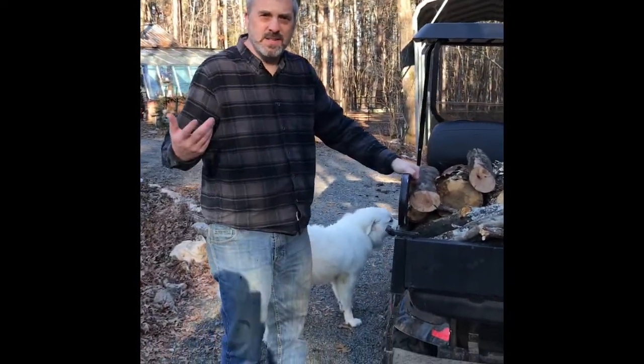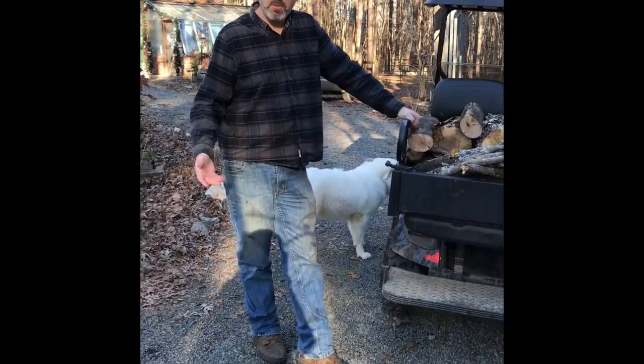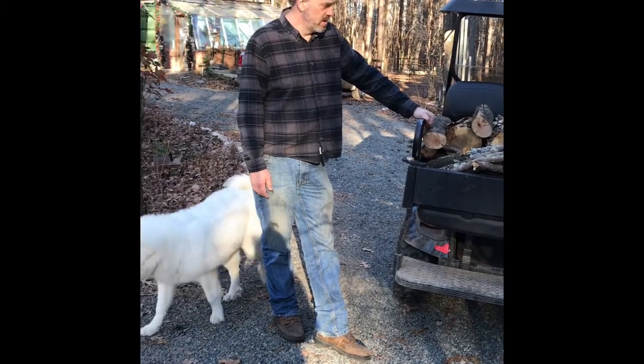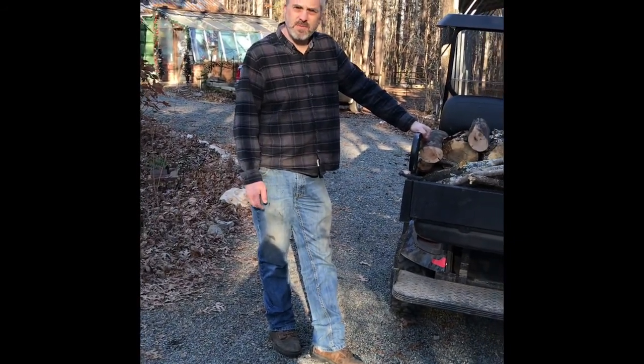If you need something just around a little bit of property, I think this is a great option just to move people around and to move stuff around. So again, two thumbs up for this thing.